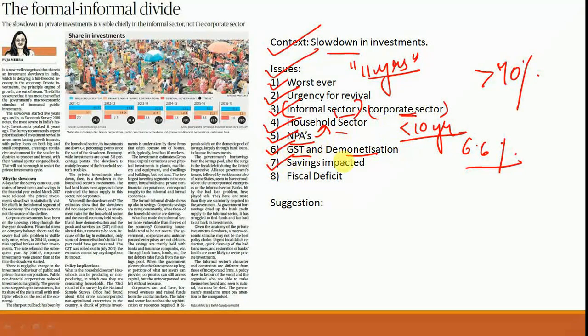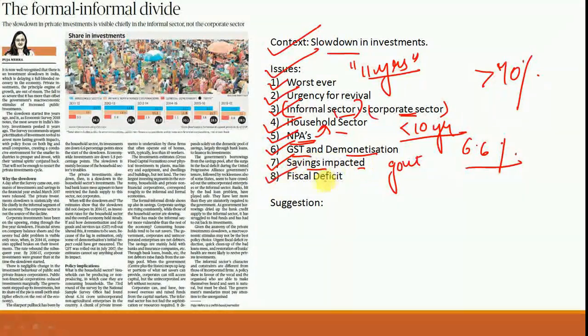As I told you before, the household sector is the largest contributor to the savings. If the household sector is not benefiting, then definitely savings in the economy have been impacted. Not only that, this further impacts the credit to the informal sector. What has been analyzed is that the largest borrower is the government, and after that even the corporates are able to get credit from the banks, but it is the informal sector which is not able to get credit from the bank, not only because of rising NPAs, but also because of lower savings in the banking sector. So all of that is a vicious cycle, impacting the household sector, or the informal sector, the most. It is for this reason also that there is a slowdown in investments in the informal sector. So that is something that has been analyzed.